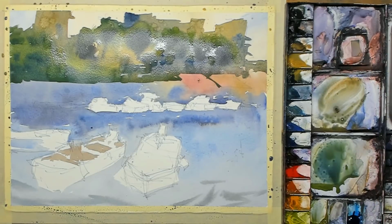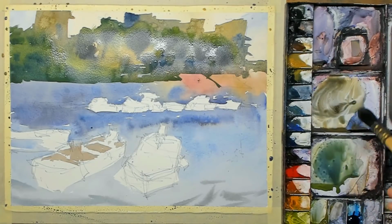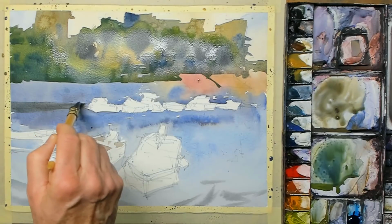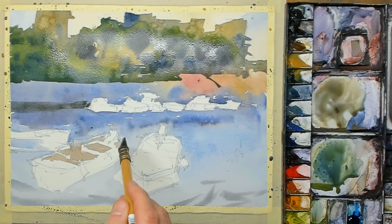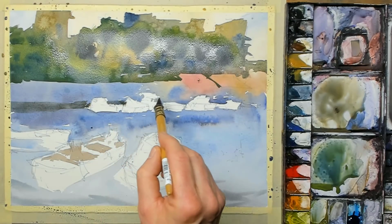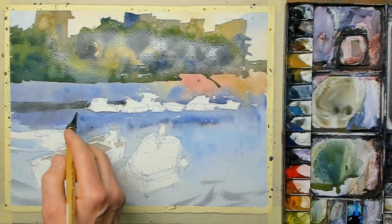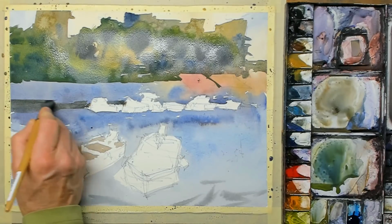Now, another way in which I've got around that watercolor mistake of the trees is to use a little bit of splattering, which is really good, I think, on foliage on trees to give a sort of interesting texture to foliage, particularly middle ground or foreground trees. You get some quite nice effects. Don't overdo it though, with splattering with fairly clear water or a similar colour to the tree. But a little bit of splattering with that water, and then just let it do its own thing.